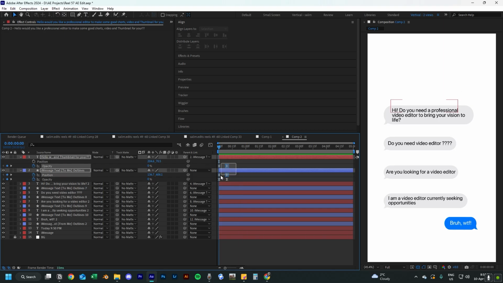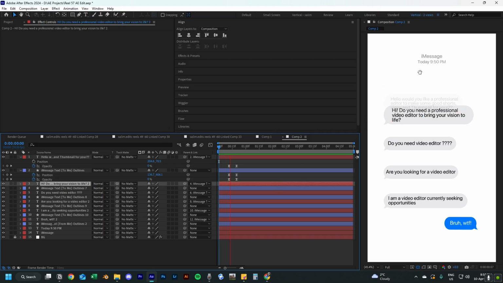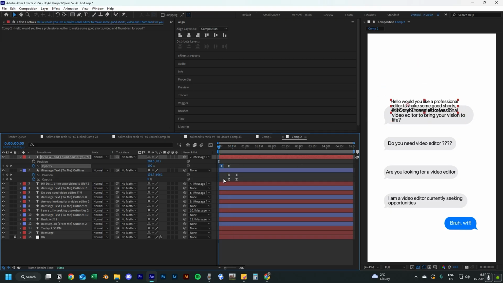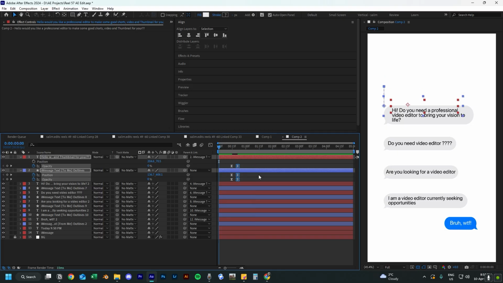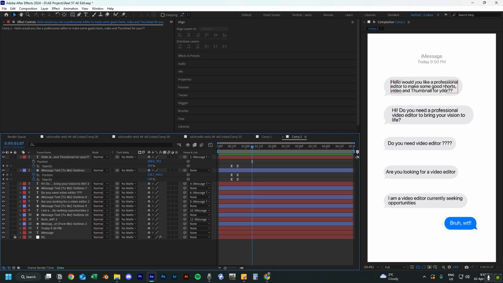That looks pretty good. I'm gonna move this a bit in front, like till here, so it starts late. So first you'll have the iMessage pop up, and then you'll have this coming in, just like that. Maybe even move a bit faster, move the keyframes a bit closer to each other. Yep, that looks pretty good.